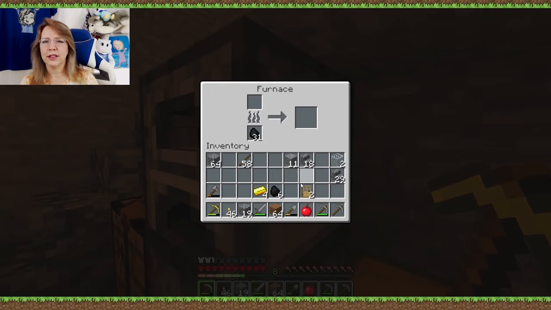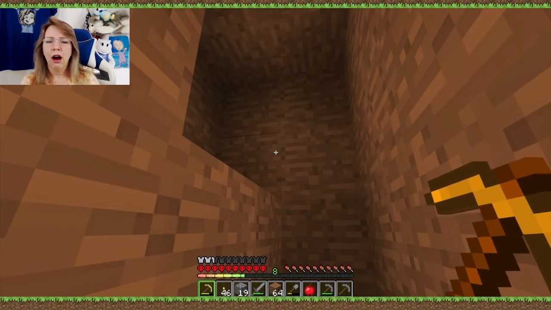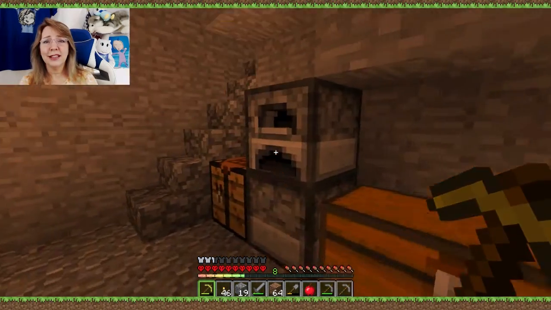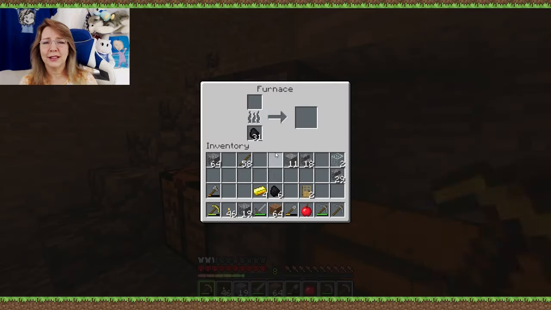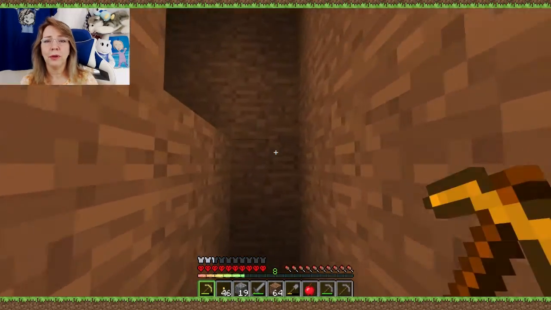Smelt my irony friends. Where'd the iron go? Did I just destroy the iron with a gold pickaxe? Oh my word. Okay. Cobble. Andesite. Cobblestone. I destroyed the iron ore with a gold pickaxe.